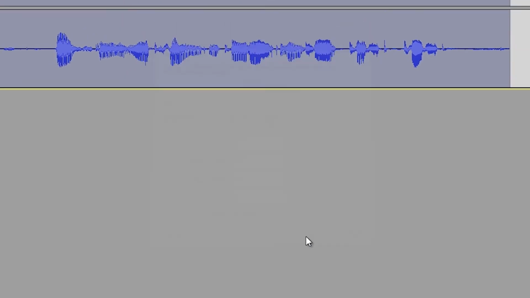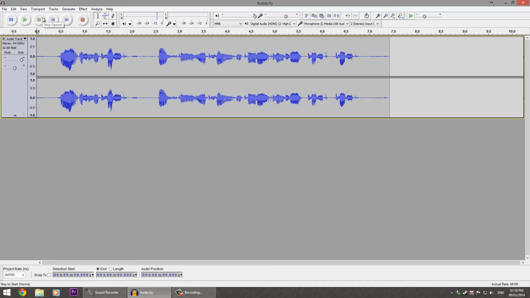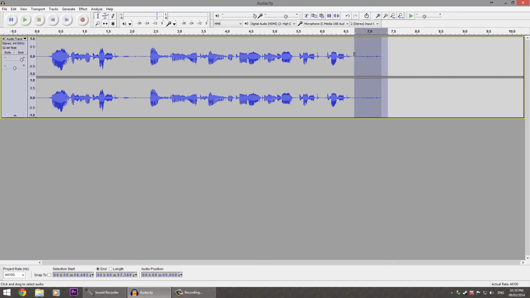Click OK. You can now see Audacity has gone through. Depending on how long the audio is, it may take a while. So now, you can see here, it's gone ahead, and the background noise we did have, the waveform here is now almost completely flat. There's still a few bits here which we could delete manually using the delete key, same with the end here, just to clean that up a bit more.